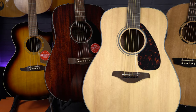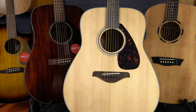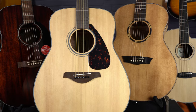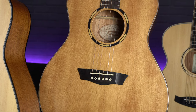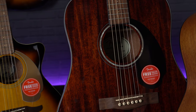Now, as you may know, when it comes to acoustic guitars, the woods used are arguably the most important feature for affecting the tone. Having a solid top as opposed to a laminate top means the guitar has far more resonance and volume. It will also allow the wood to mature over time and the tone to get better with age, making it a very desirable thing to have.